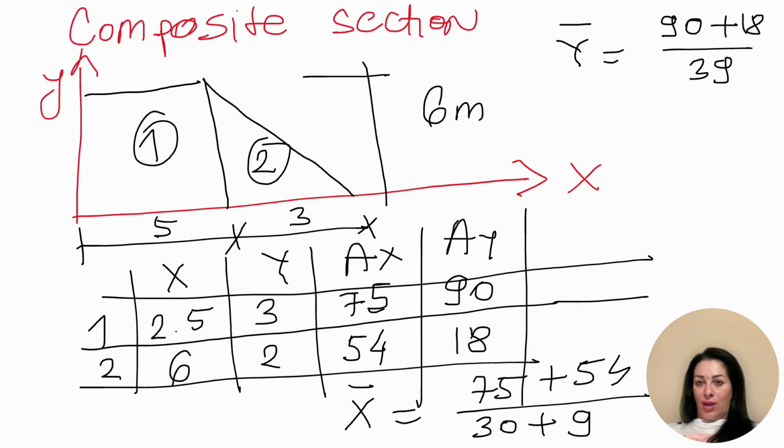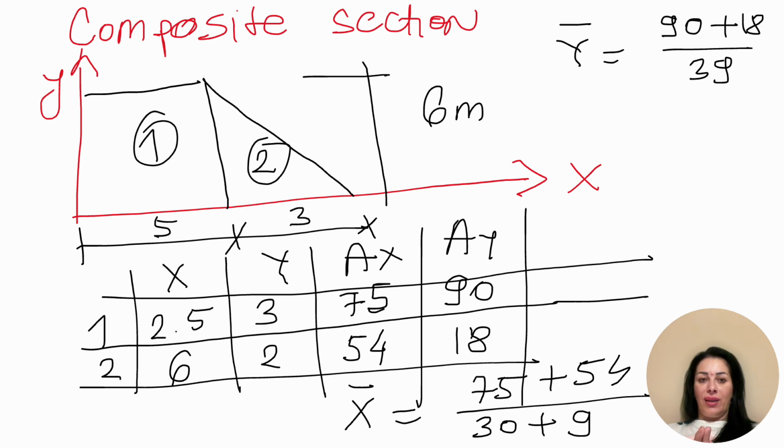When we have a composite section, we will follow the rule that centroid y bar will be the sum of all centroids y times the area of all these basic shapes, over the summation of all the areas. What does that mean for you? If we have something like this composite section comprising one rectangular section and one triangle section, for this rectangle we will have the centroid x to be 2.5, since we have a rectangle 5 times 6. That means x will be 2.5, and in the y direction we will have 3.